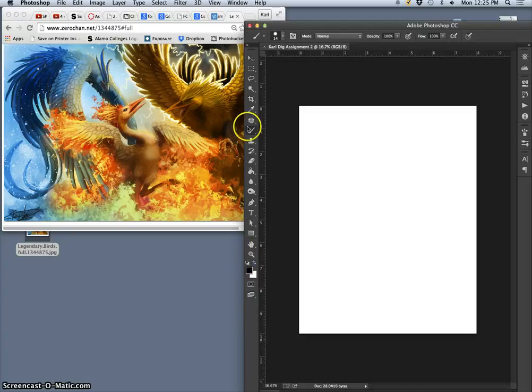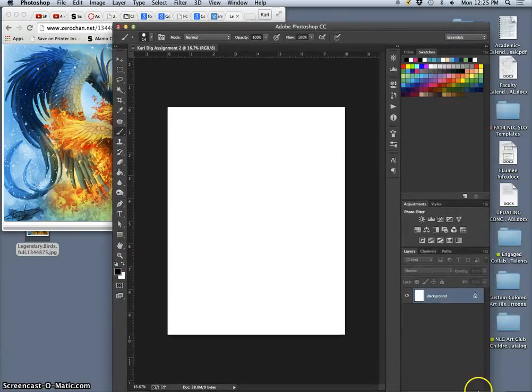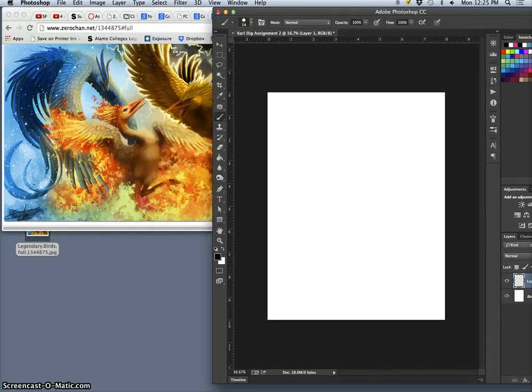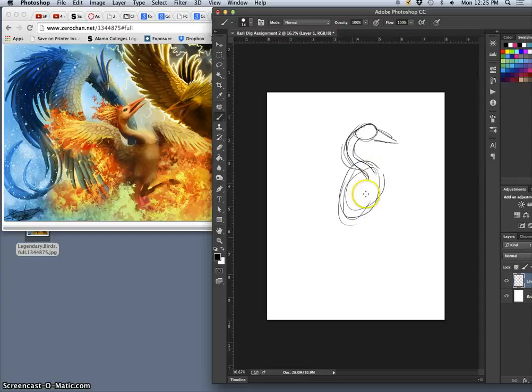All right, let's see if it will work for me now. So I got my brush, I'm doing it on a new blank layer on top of white. And what I want to sketch is maybe the pose for my creature. So I like this kind of crane neck for my imaginative bird. So that's the head, that's the cranium. I have a spine, it goes into a rib cage that needs to be big and broad enough to support wings. And I'm not copying it exactly from any one picture, but I'm looking at this head and how that neck goes in.